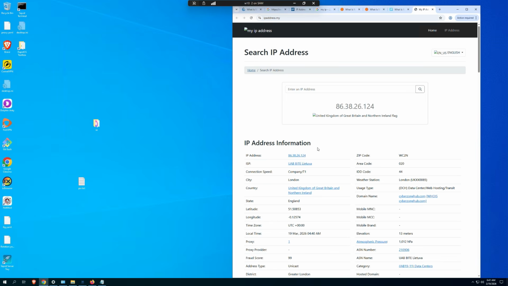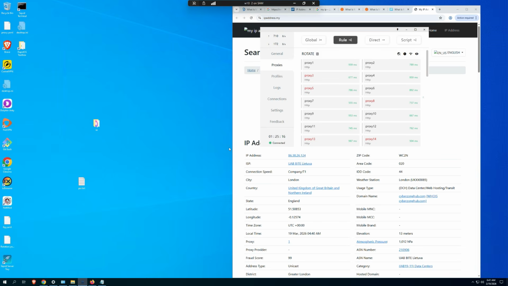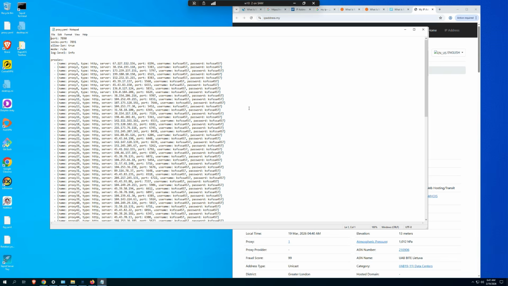But if you open, for example, Facebook, it changes. If you open, for example, Google, it changes. If you open any other site, it will start changing automatically. So this is available. The whole topic is not complicated. If I open this file too, I will show you so you understand how the whole idea works.